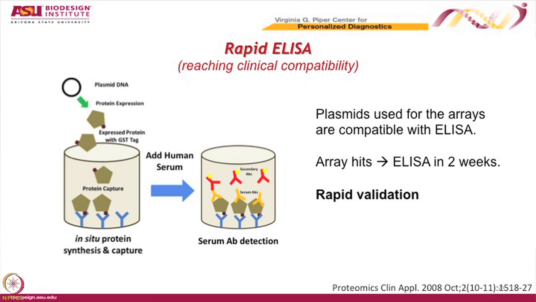One reason we can do that is, by definition, if the protein was detected on a NAPPA array, then we know that we have the plasmid for that protein because we had to print it on the array. And the very same plasmid that we printed on the array we can use for the ELISA. So the system is immediately compatible with moving from the array to the ELISA assay, so we can very quickly set the ELISA up. We add the expression plasmid, we make the protein, we add it to the well, we capture it, wash away everything we don't need, and then we come in with serum to the well and look to see if we get a response.